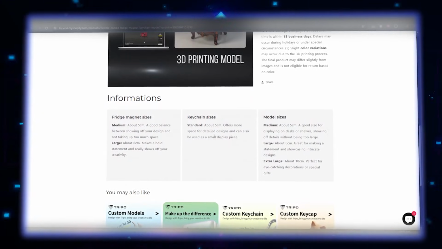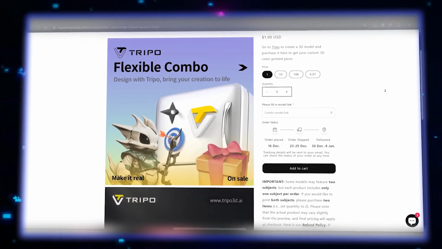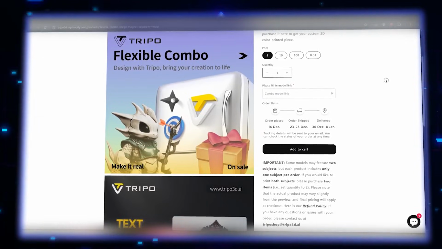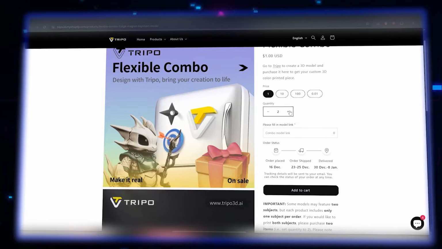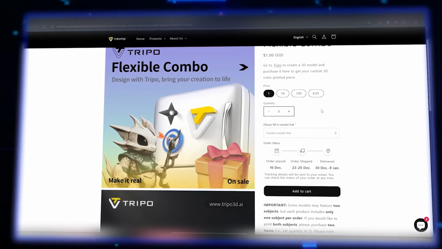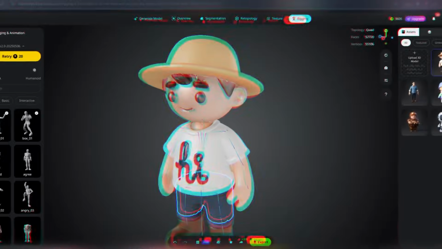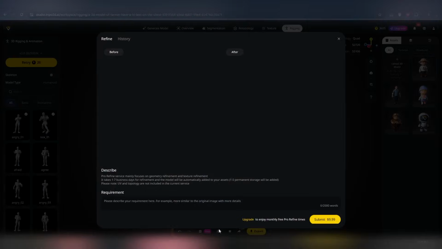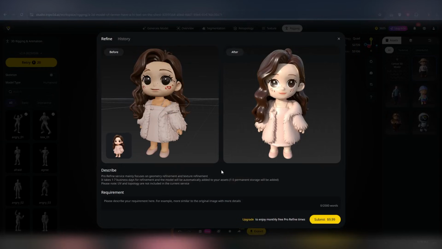After making your selection, the purchase is completed through Shopify or Taobao. However, after placing the order, you must enter the link of the 3D model you created into your order. Within a maximum of 1 business day, your order will be reviewed and they will confirm whether production is possible or not.